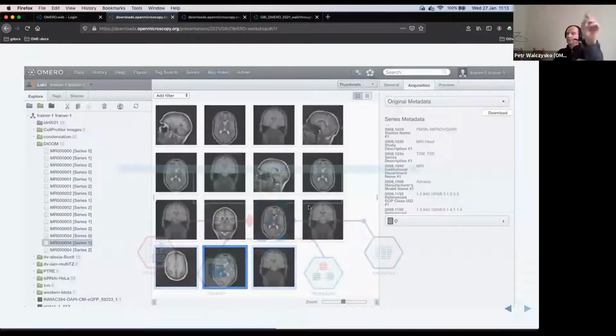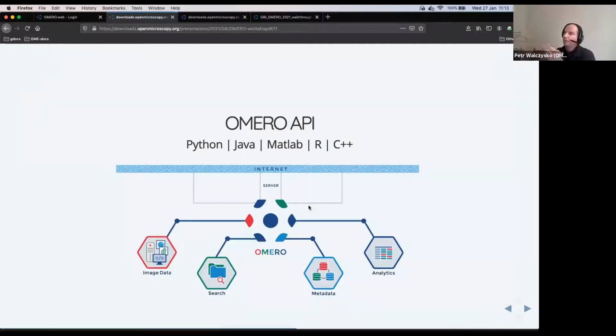Now, as I mentioned several times already, you can analyze the data stored in Omero, and to achieve that, you would like to use the Omero API, very probably. API stands for Application Programming Interface. If you don't have too much to do with computing, this is to be imagined as kind of a plug, an interface which you use to connect to the Omero server and access the data there.